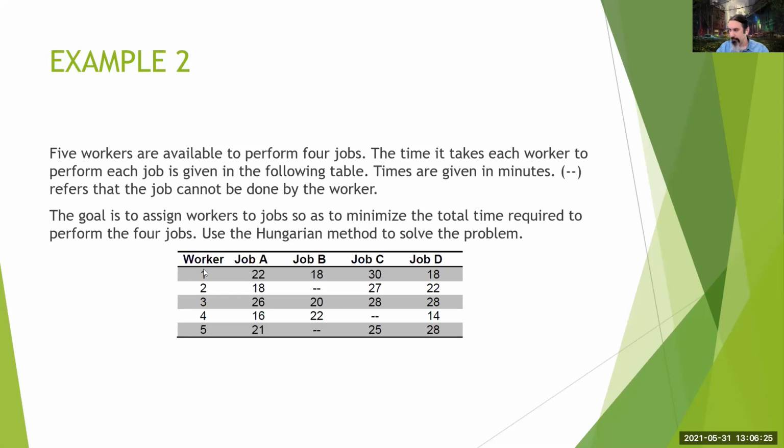Okay, these are the 5 workers and these are 4 jobs. So this means that one of the workers will be unassigned. He will just stay out or she will just stay out. So I have to create a new job for that one, a dummy job, which means that, okay, this guy is outside. Okay, he is waiting out. He's not doing anything. So I have a dummy job, and this dummy job can have any value.